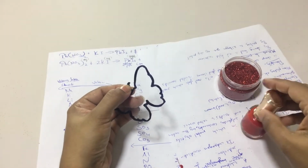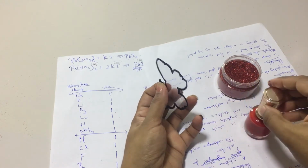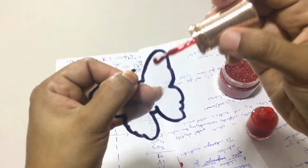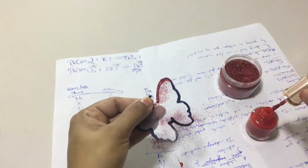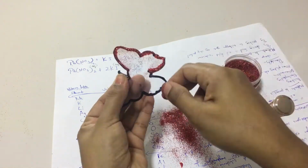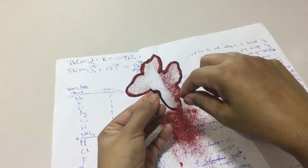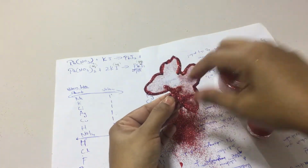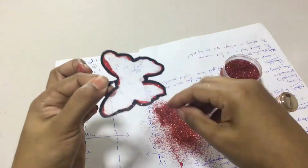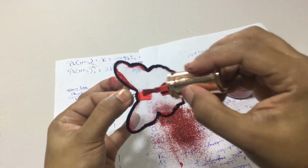For idea number two, we use glitter. Add nail polish on the outline and apply glitter. Then turn the butterfly upside down and paint it red.